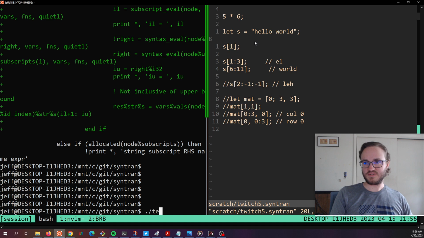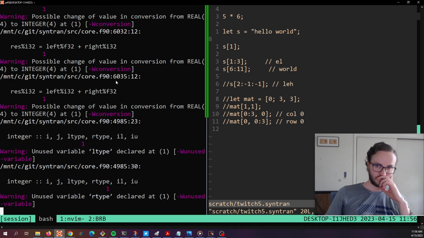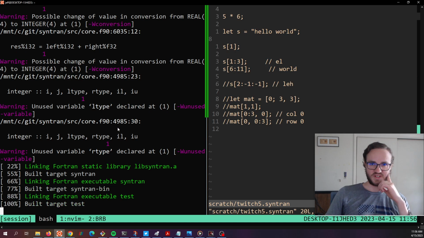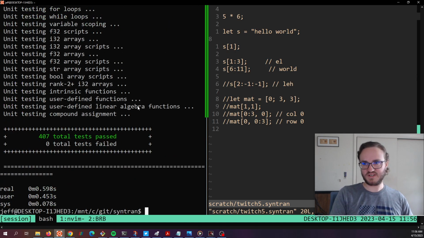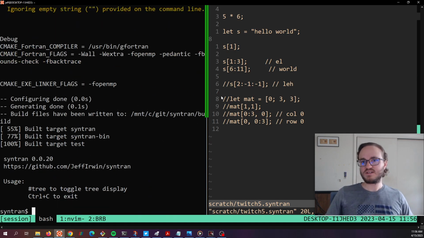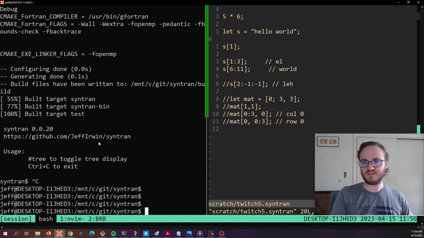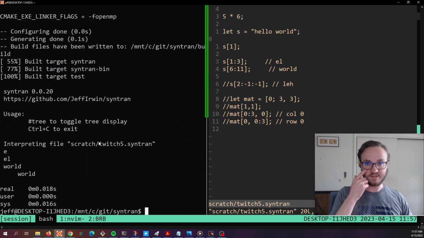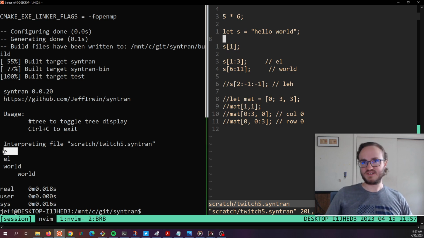I think I got rid of all the prints. I don't know if I remember to run my tests. All of the tests still pass. That's not what I wanted to do. That's what I wanted to run. I want to print, okay, I'm printing everything. So that's the single character substring. We have a range, that works, and we have a bigger range. I'm not testing steps yet. Steps have not been implemented.